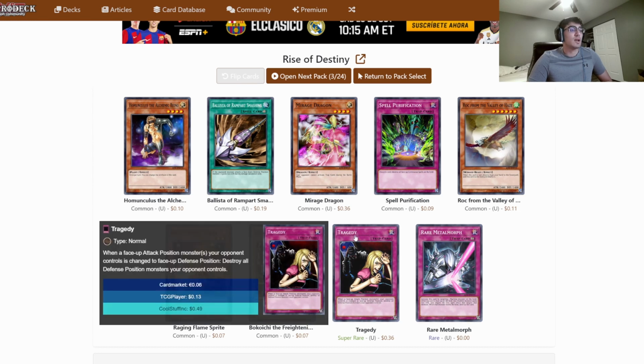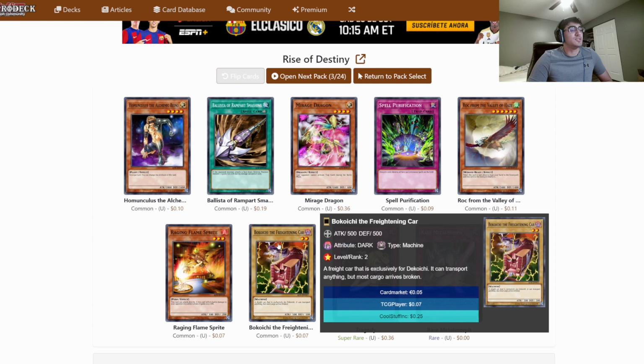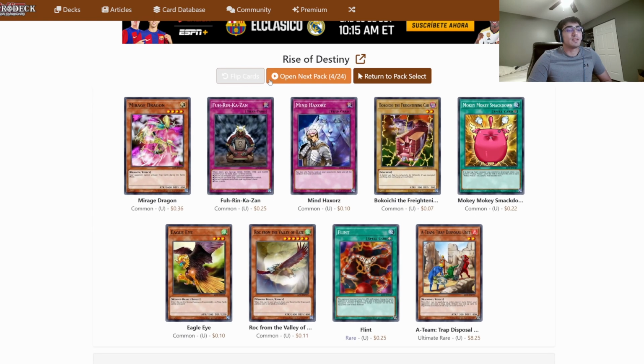Second super rare of this set, Tragedy. I believe this one is a very, very heavily censored card for reasons you can probably imagine. We got a Bakuichi. We could play that weird Essen deck. There's a Raging Flame Sprite. Good card.